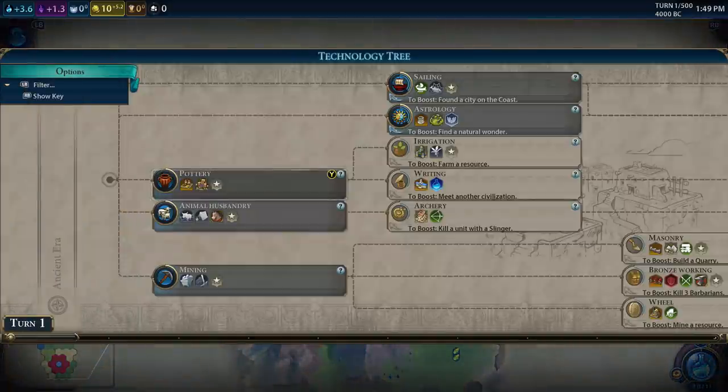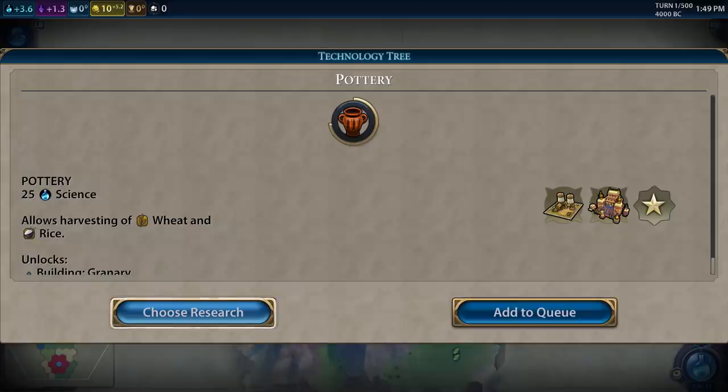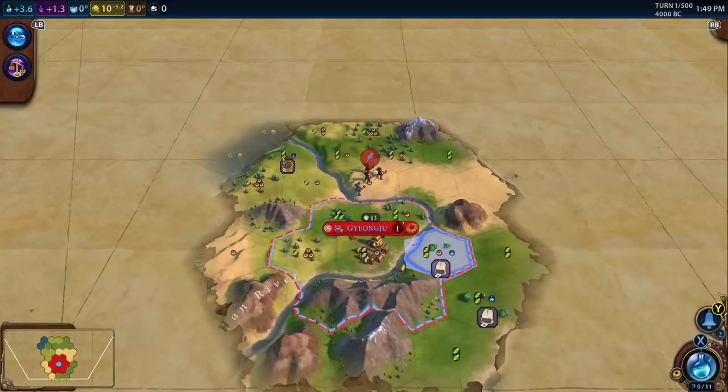Obviously, you've still got your full technology tree, and if you just want to learn a bit more, you'll be able to figure out what you're unlocking and what the benefits of what you're doing are. Now, I do have that lovely tea right there, so I wouldn't mind getting working on that sooner rather than later.